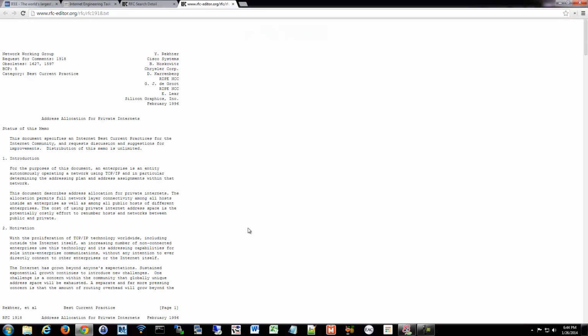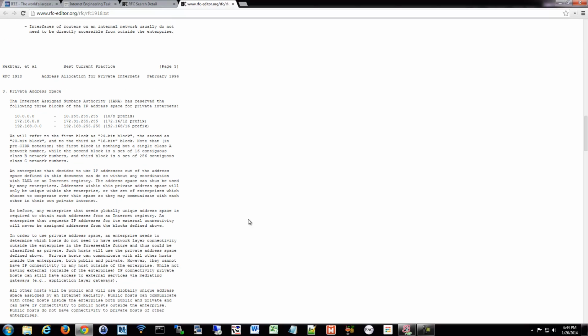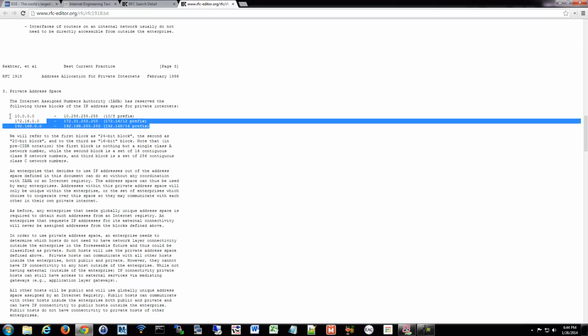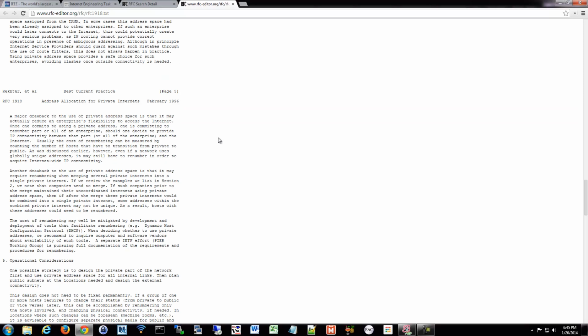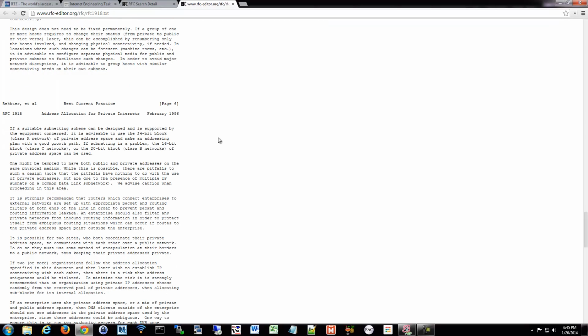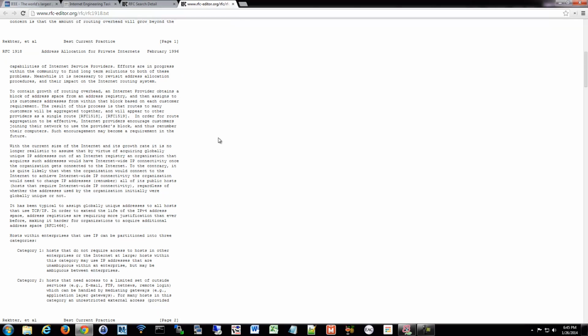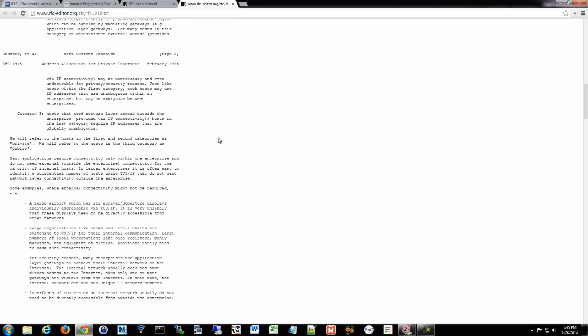So what you can do is click on that, go to the ASCII version, for example, and it'll show you the entire document: who it was written by, what the date was, the introduction, why we're doing this, and how the private address spaces define themselves. Sometimes, if it's a new protocol, it'll show the different fields within the header, what they mean, why we use them, what bits get turned on and off, things like that. This one's not necessarily a protocol, but it's related to Internet Protocol anyway. It's a very useful resource if you want to learn more, in excruciating detail, about certain protocols. You can't get any more detailed than the RFC itself. These are the defining documents of the protocols that we use every day, and that's the IETF.